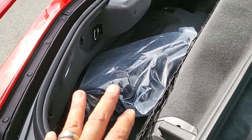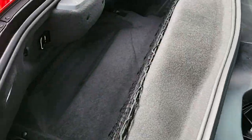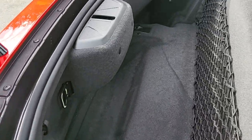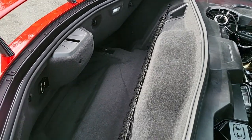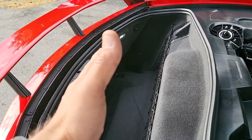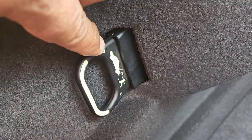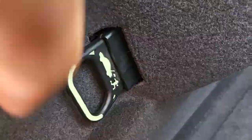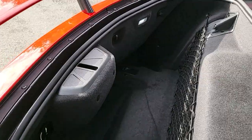Now, you notice this is a cargo space. I'm gonna remove this here. I'll tell you about this in just a second. I just wanna show you the cargo space to give you some perspective here. It's pretty big, big enough to fit the roof, which I showed you before in my videos, and big enough for 2 golf bags. They always use golf bags as reference, but yes, you can fit 2 golf bags here perfectly. It's a big trunk, so big that it fits a person. So that's why we have this emergency release, so you can escape from the mafia. This glows in the dark, so you can totally escape from the mafia, but run in that direction for your life and call the police. All right, so we showed you how to escape.